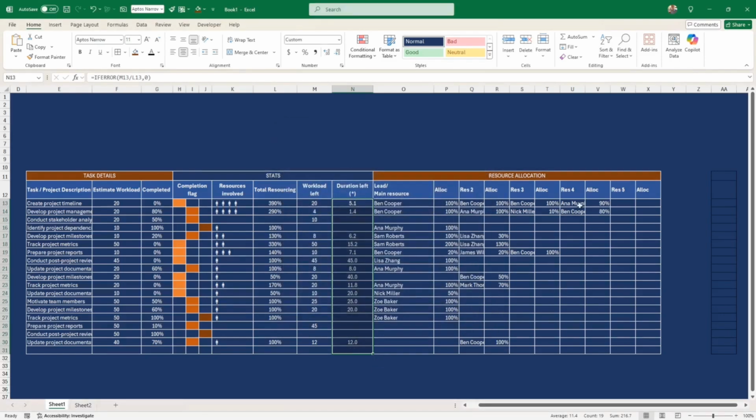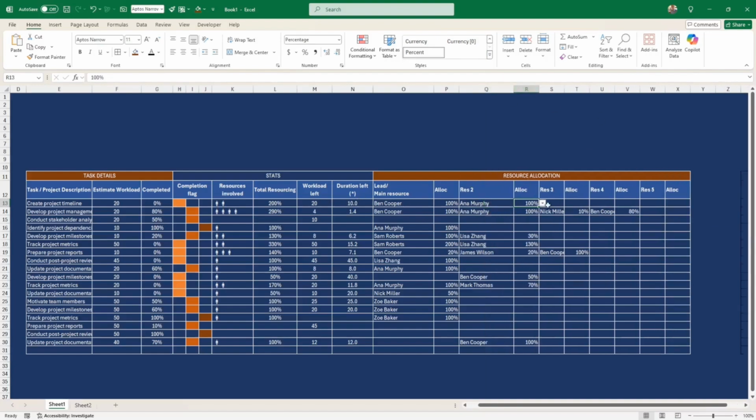Now, let's just demonstrate how that works. Now, let's say we only have one resource here. When you have one resource, it will take you 20 days to complete. There's 20 days workload, 20 days to complete. Now, if we add another resource to this at 100%, it only takes 10 days because, once again, assuming everybody knows how to do the work. And if that other resource is only there for 50%, it would take 13.3 days. So this guy will be working full-time, and she will be working only part-time, but they will both finish at the same time. This is, once again, a theoretical ideal world, but that's all we can do for estimates, right?